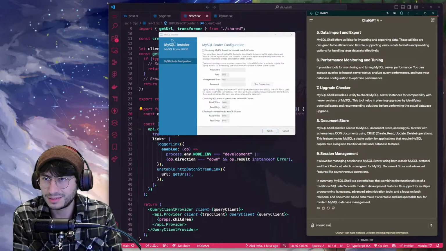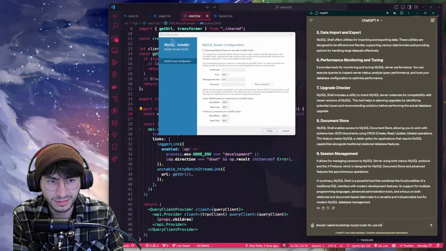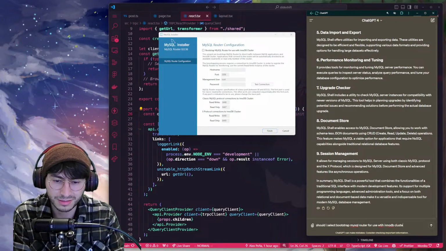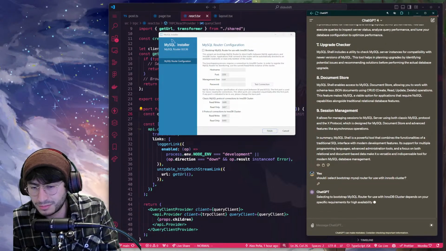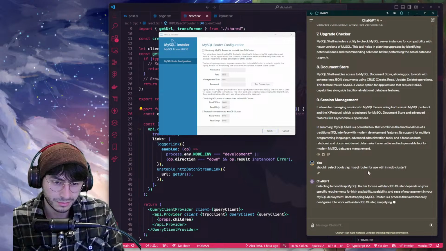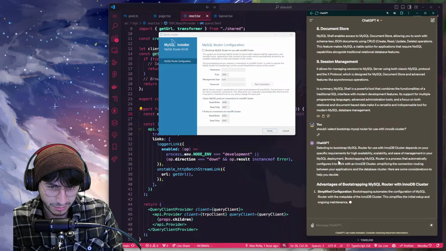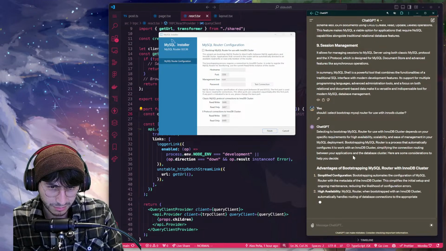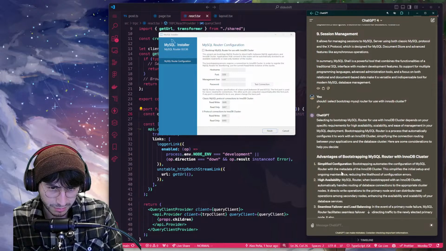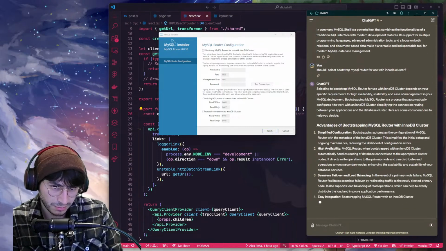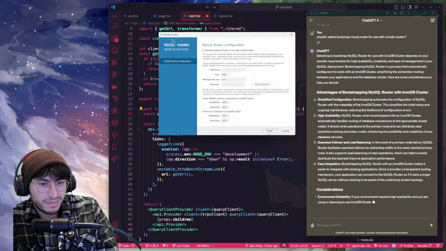Should I select Bootstrap MySQL router for use with InnoDB cluster? I think I'll just skip that.